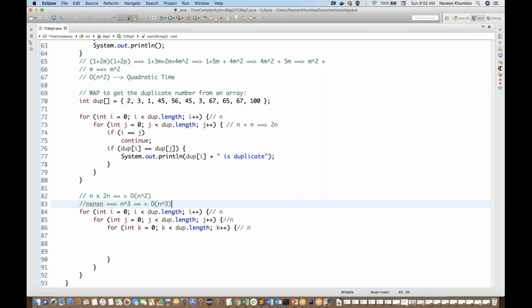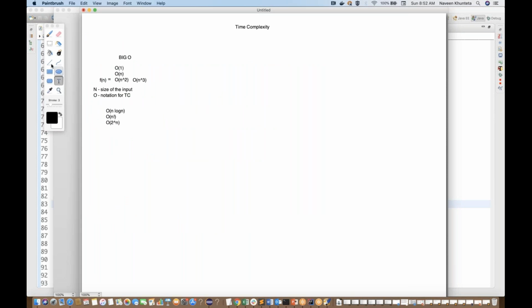Bubble sort. Bubble sort is also a very good example of O(n) square. Yes, so bubble sort is O(n) square again, right? So if you see the graph, people might ask you about the big O complexity chart or graph. So let's draw a proper graph over here.